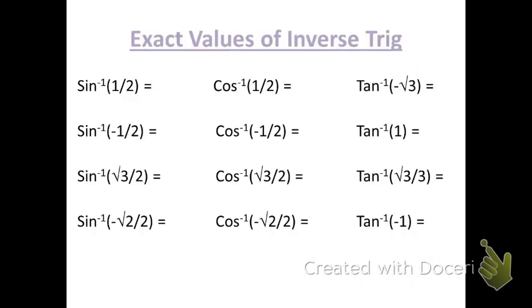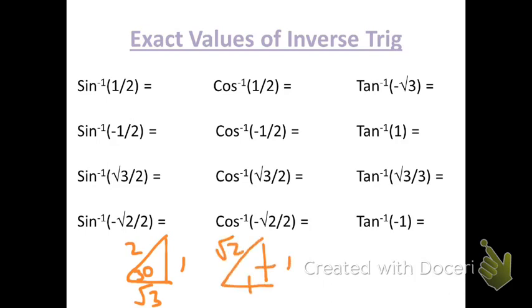Okay, so now let's actually go through and try and find some of these values. And maybe it will help to draw your triangle first. So let's just keep as a reference down here at the bottom a 30, 60, 90. So you have 1, you have 2, you have rad 3, and a 45, 45. So I do expect you guys just to be able to put that down. So the inverse sine of 1/2. So we look at the 1/2 opposite. That means this goes with a 30-degree or pi over 6. I want you to learn your radians, so I'm going to do everything in radians.